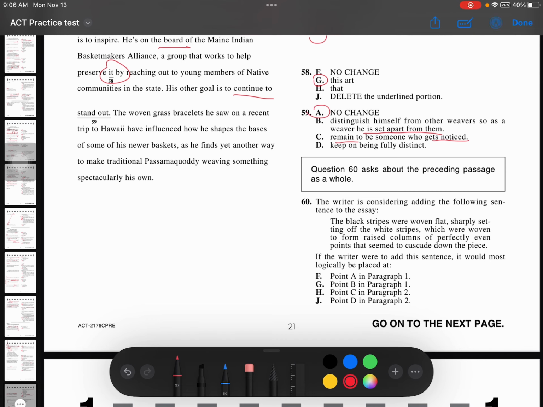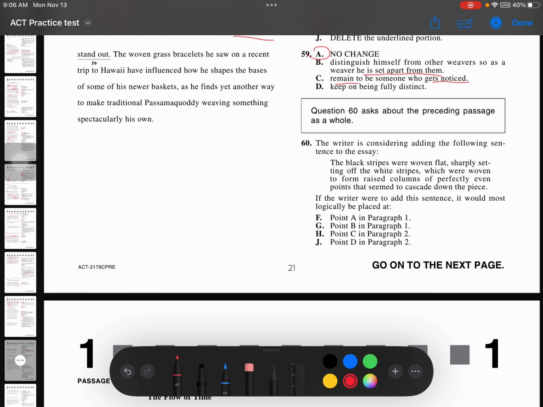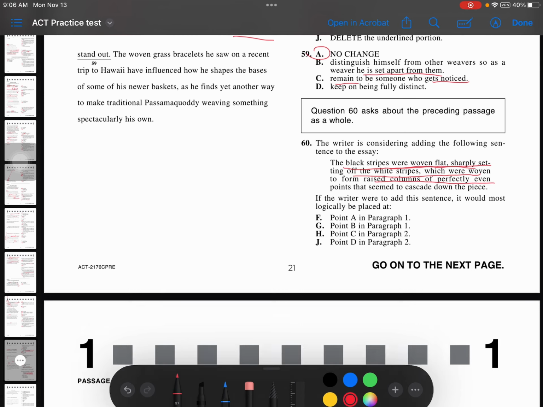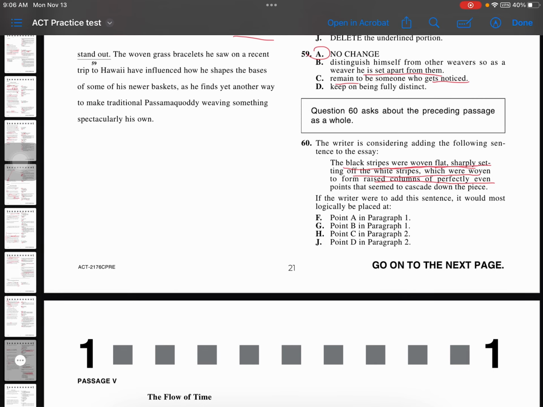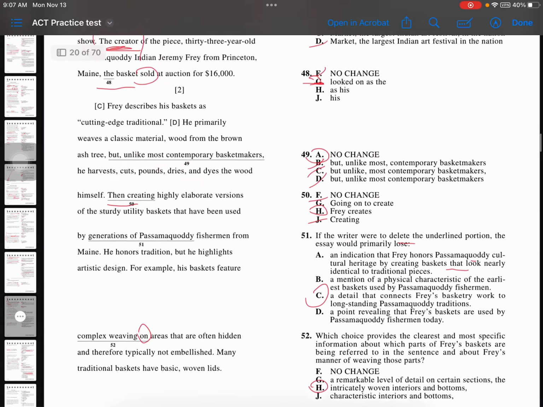So A. G. The writer is considering adding the following sentence to the essay. The black stripes are woven flat, sharply setting off the white stripes. It's woven even. All right, point A. So the black stripes were woven flat, sharply setting off the white stripes, which formed raised columns and perfectly even points. So we would need to see, where are we talking about stripes?